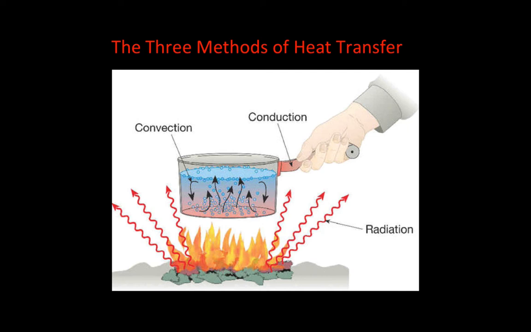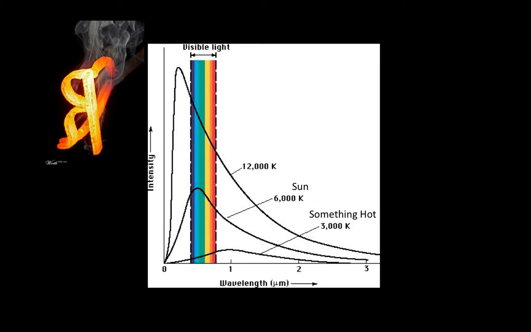These photons of light leave the warm object and travel at the speed of light until they encounter something that can absorb them, another atom or molecule. The photon therefore acts as a carrier of energy from one place to another. It's another way to transfer heat. Hot dense objects like the sun, or the heating element, actually give off light of all colors, black body spectra. That peak at shorter and shorter wavelengths as they get hotter.